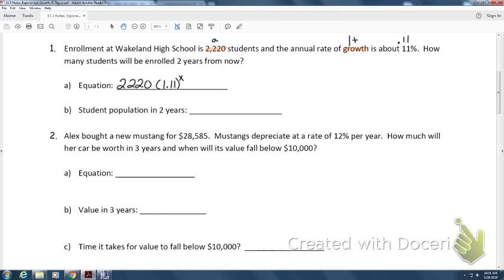Is that the exact same? I had this question come up last class, because this is the way the formulas are written. Is that the same as that? Yes. If you want to write it that way, that's fine. I think on the skills check, I had some people writing it that way. And it says, what is the population in 2 years? So I'd put 2 in for X.